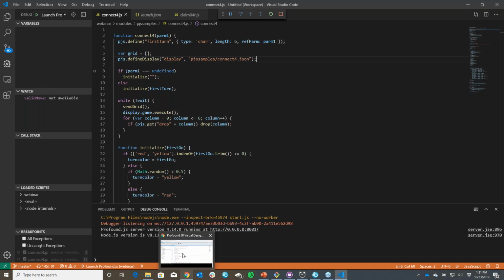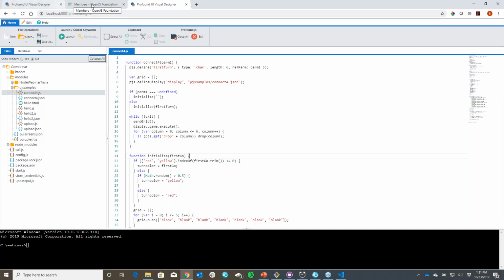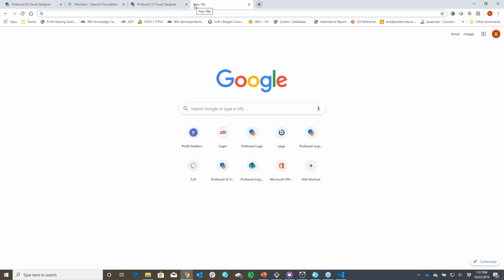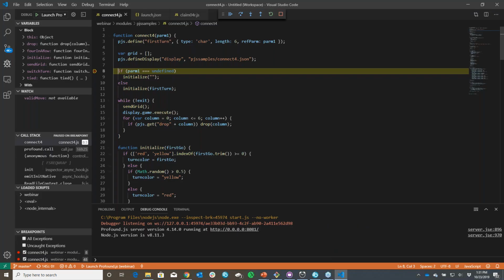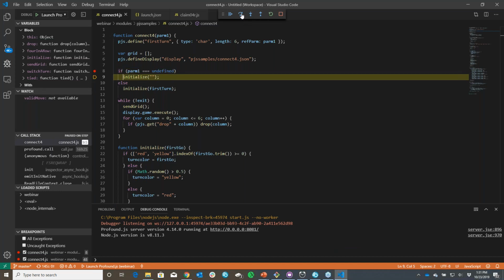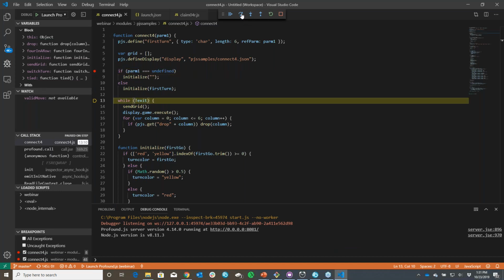So we'll hop back into the browser, and let's call Connect 4. It's in here somewhere. Here we go. And so now it's spinning, right? And you notice that my icon down here for Visual Studio has lit up. So come in and you can see here we are, we're debugging. Now I can step through this code however I'd like to, just like any other debugger.